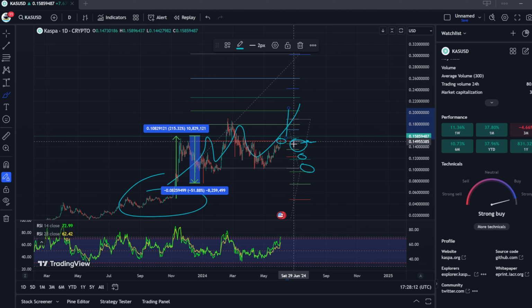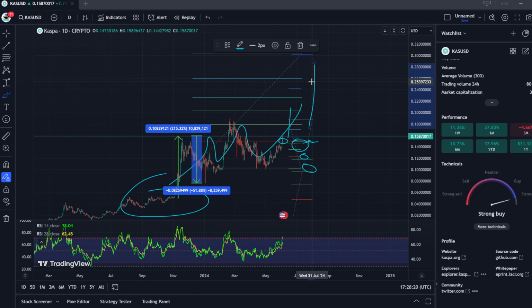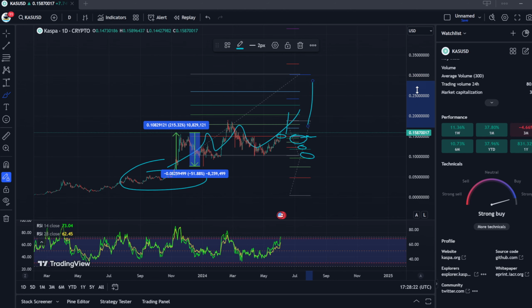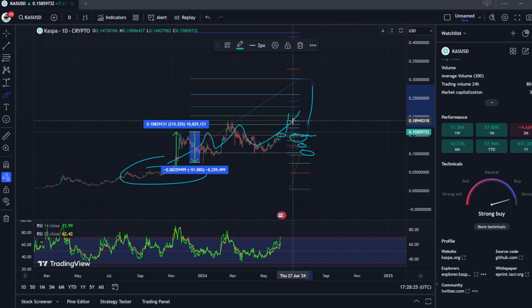But DCAing is important here because if we do have an influx of marketing and specific announcements coming from Kaspa, it could absolutely fly. It could fly. I'm not saying all the way up here. I just drew that line excessively. I do apologize. But certainly towards hitting that 20 cent mark, I definitely think that's a valuable area of consideration, especially maybe even profit taking if you were buying at these sort of 6.5, 10 cent marks. You're getting good return there to at least take initial investments out. You've all got your own game plans. Absolutely, everyone's is different. But for sure, I'd be looking to sell off some of mine that I've been buying back here.